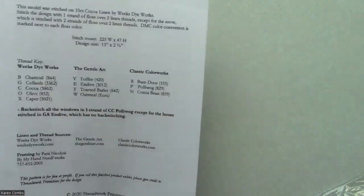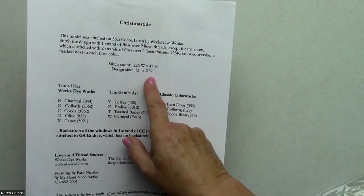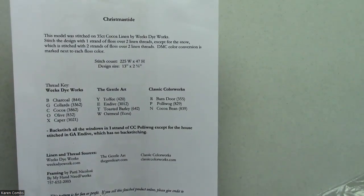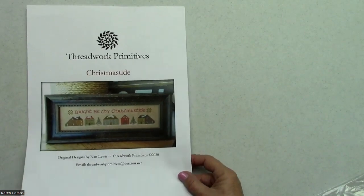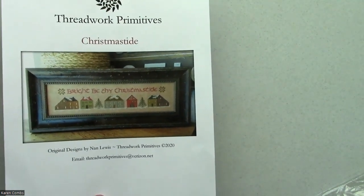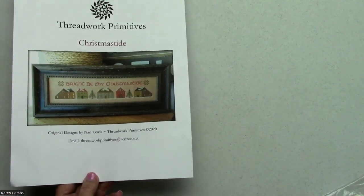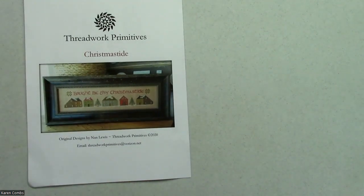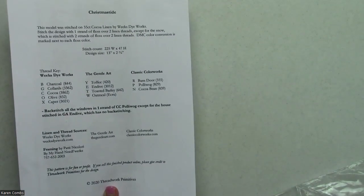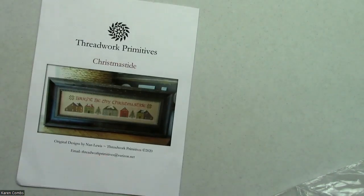Some of the things, as you see, I've been doing are pretty big. It is 13 inches for the design section, but it's only just under 3 inches. So it's a pretty good little size and cute. I think I'll probably frame it, put it on the mantle for winter. So I think I'm going to start Christmas Eve day. And I have pulled the linens. It calls for 35 count cocoa by Weeks. And I had that pulled.